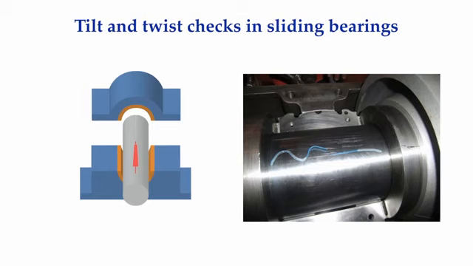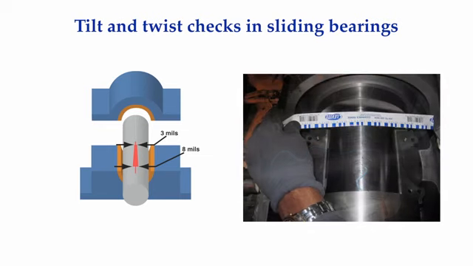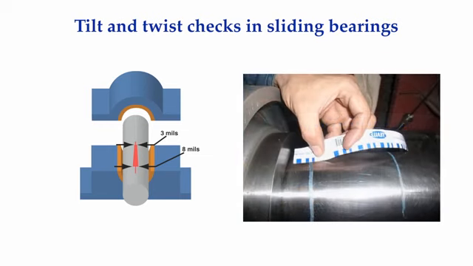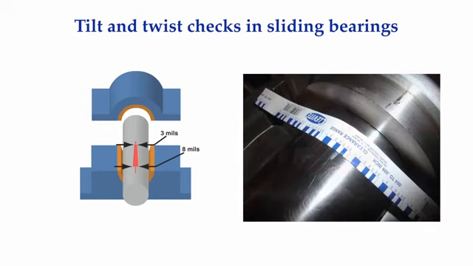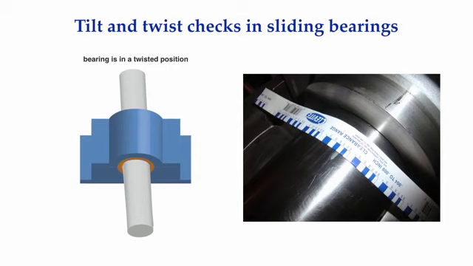Once you crush the Plastigauge and remove the upper bearing half, observe the clearance at both ends of the bearing. Use the crush gauge on the Plastigauge package to determine what the clearance is at both ends of the bearing, as shown in the photographs. If the measured gaps at both ends are different, there is possibly a tilt condition present.